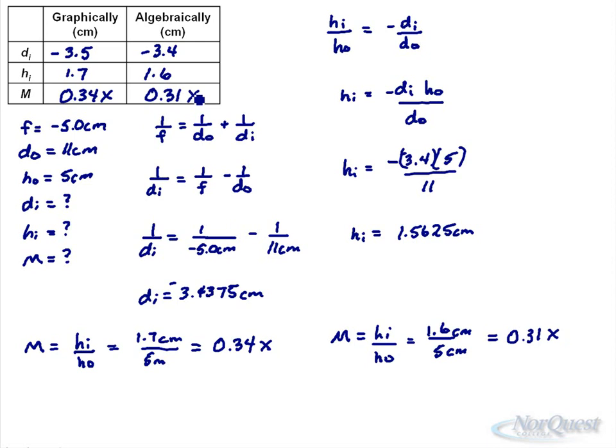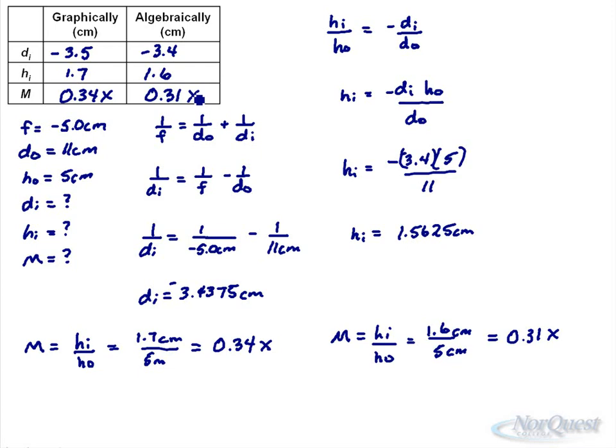Whenever you're doing something graphically, there's always room for a little bit of error. But they should give you really good characteristics. It's very easy to find characteristics from the ray diagram. It's a little harder to find characteristics algebraically. Then you have to really understand that sign convention. So I tend to draw the ray diagram just to get the characteristics down pat, then do the algebra for all my numbers.